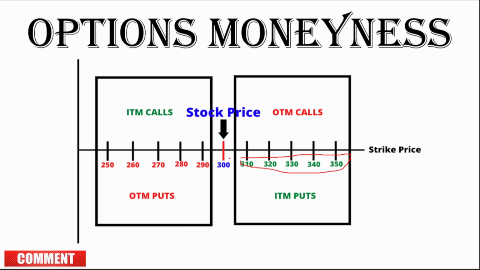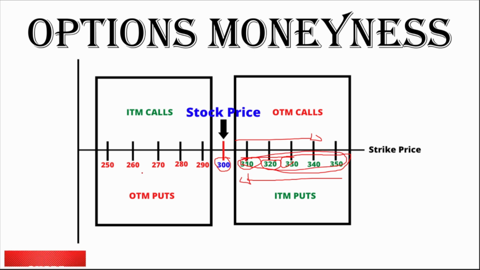What happens if the stock price is trading at $300? You'll be losing your whole premium. Why? Because the stock price is not above the strike price. It's very simple. But let's say, for example, you bought the strike prices of 310, 320, 330, but you bought long puts. Why are you making money? Because your 300 is below all the strike prices of the long puts that you bought.